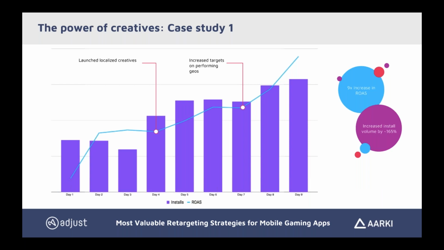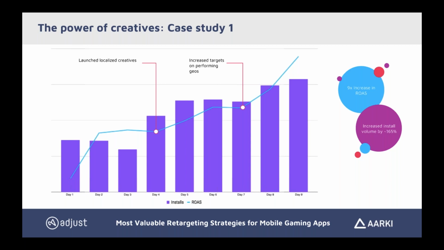So our first case study, segueing from the creative side of the discussion, I want to talk about the power of creatives. We're talking about one of our advertiser partners, and this is a campaign we worked on for a legacy app. It's a legacy app with a large global user base. What I mean by legacy app is they have a large portfolio of apps, and over the years they've released several new apps, iterations on existing apps. They have a very deep portfolio of apps, and this app is one that they launched early on, so it's a very large active user base. However, they wanted to increase the active users for this core older title by reactivating previous users.